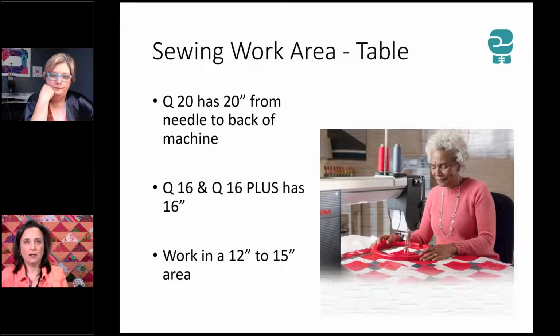But perfect. Yeah. So we were talking about physical space, but now we're talking about sewing work area. On the table, our machines are named for the amount of space they have from the needle to the back of the machine. So Q20 has 20 inches, Q16 has 16 inches. But do you really need that 20 inches to work in the whole time, Kelly? No.